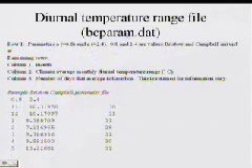Then the diurnal temperature range file just lists the average diurnal temperature range associated with each month, and it also lists the default parameters A and B that Bristow and Campbell arrived at, and you could change them if you wanted, but I wouldn't know how to change them, so I've always run with the same numbers. And that was it. I'd be happy to answer any questions.